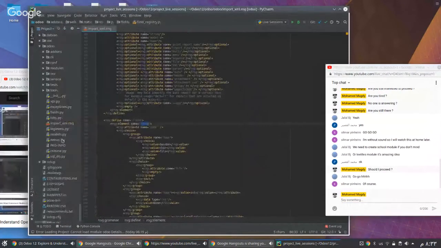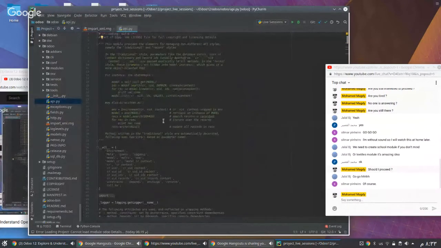For example, we have APIs. We did not discuss this, but for this one I prefer to use it in applications. I mean, not to be theoretical, to be practical.